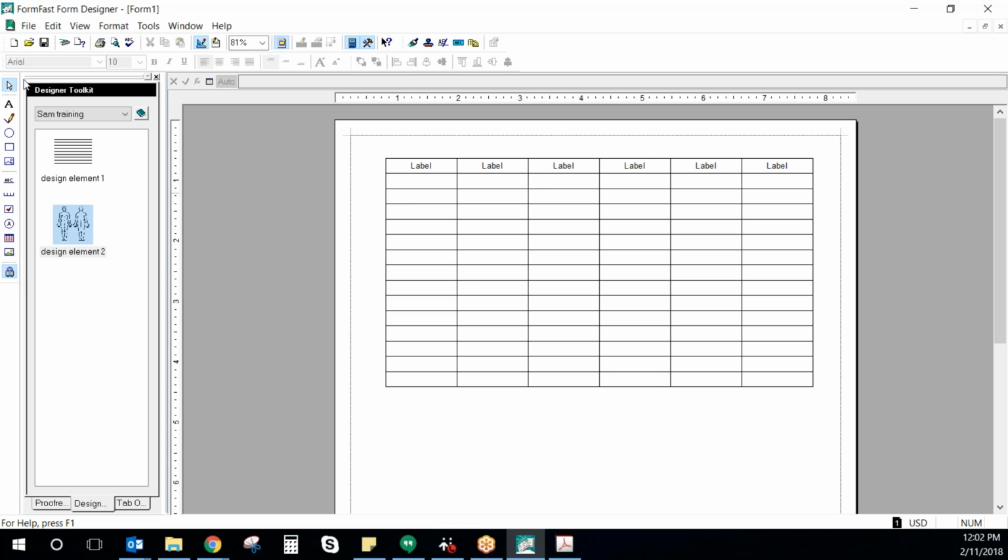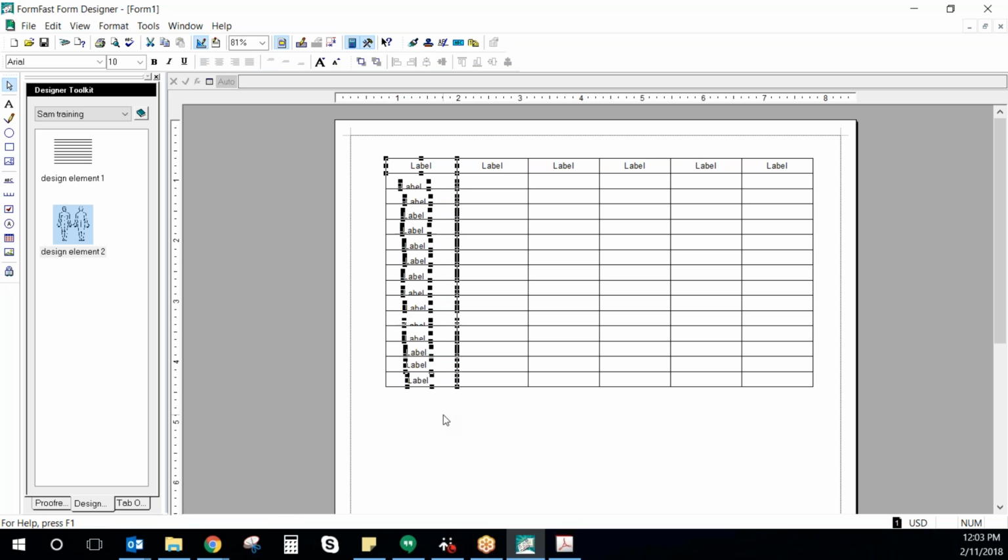A couple different ways we could do it. We could use the lock tool and choose the text tool and just click in the cells that we need text in. So I'm going to go ahead and click here, and then I'm going to release. Now, I didn't do a very good job centering this within the table. Not a big deal.